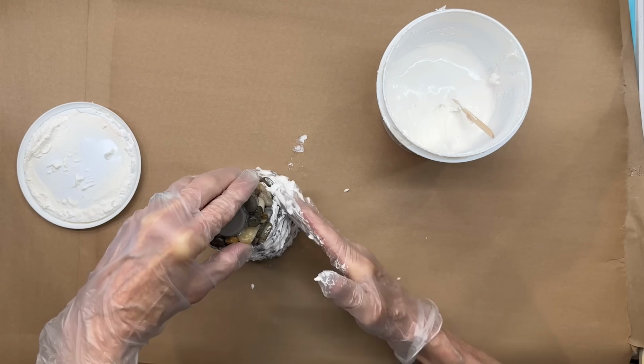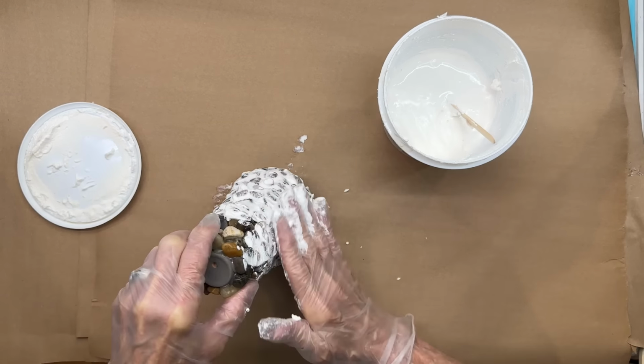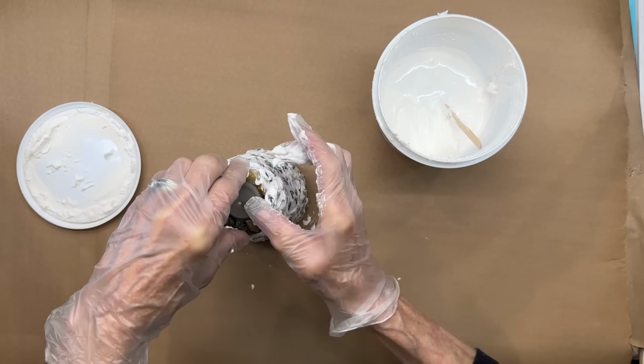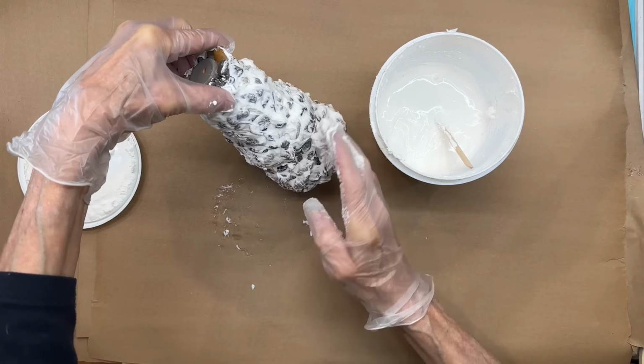It totally changed the appearance of this. This would be a great technique to use even if you wanted to make like a Christmas cottage or something like that. You could do a lot of different crafts with this texture right here.